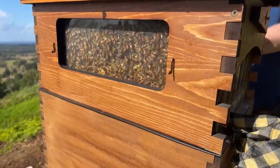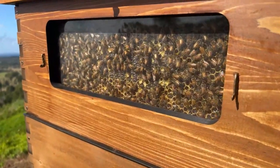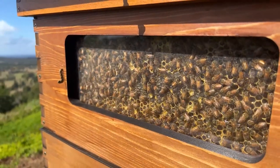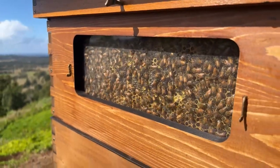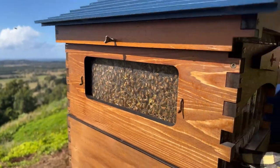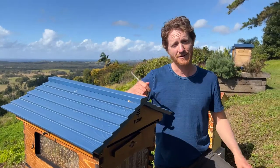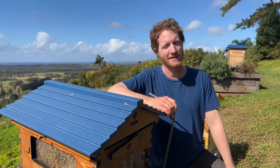It's not something you need to worry about particularly, unless your hive is dripping wet and it's really cold, and you don't want cold, wet bees. But otherwise, don't worry about it. The bees will actually use it as a water source in the hive, and it's normal to have a bit of condensation on those cooler nights.